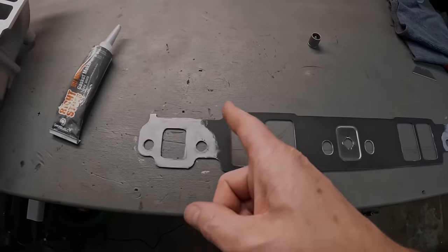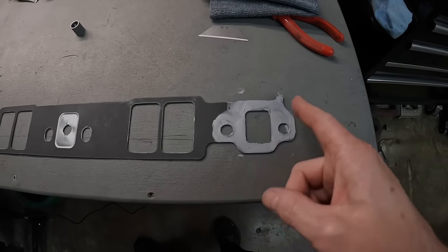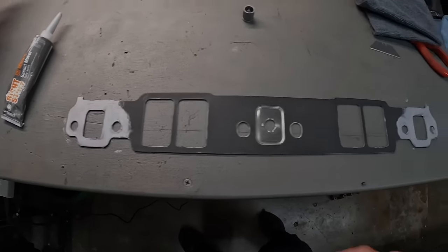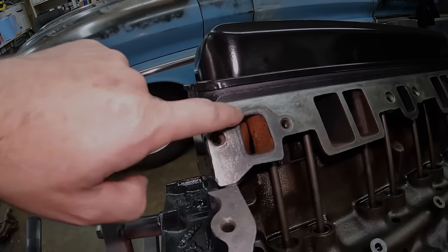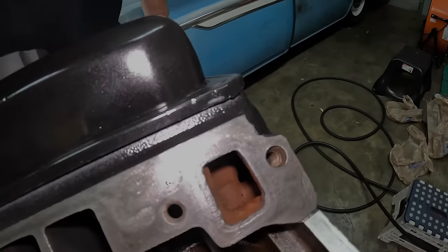Real quick, guys - this is how I do it. This is the side of the gasket that faces the cylinder head. I have always put a thin, thin layer of RTV. Even though most companies say install their gaskets dry, I do this. I had one leak on me one time and never again - it's kind of a pain. Plus, it kind of keeps it in place. See all those little imperfections in the cylinder head? Little pitting and stuff? That's why I do it. You do what you want, but that's how I do it at Chicken Eye Garage.